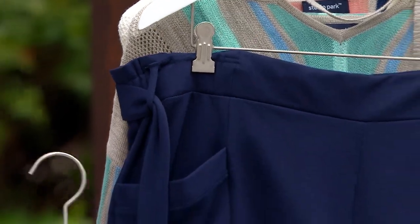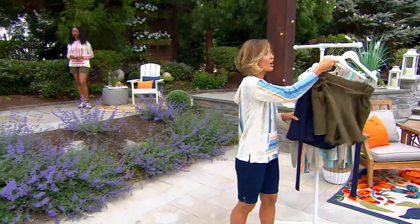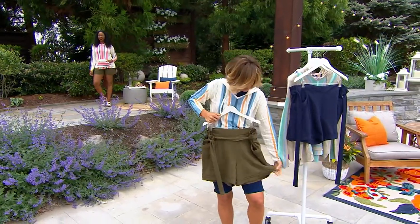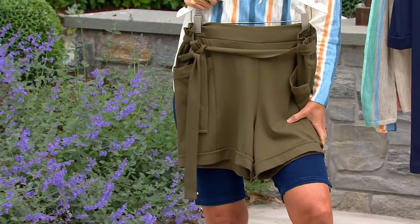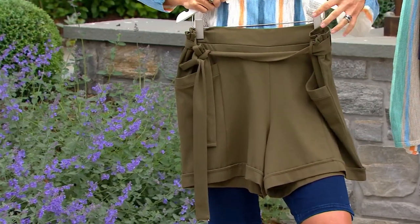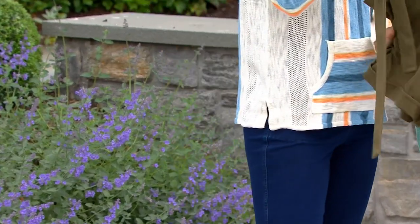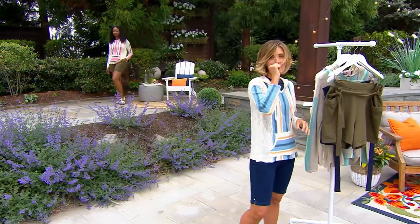That one's the kelp, this one is the navy. The best part about these shorts is that they are a wider leg, so they're open a little bit more — nothing clinging on to your thigh. You can dress these up easier; put a nicer blouse on and you can wear them a little more. The fabric here is a rayon nylon spandex, so it's nice and stretchy and just feels great.